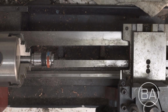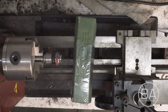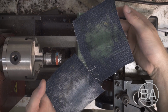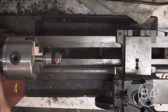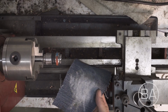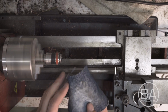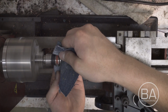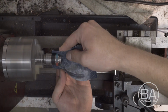Alright, and this last step is totally optional but will really take it to the next level. You can get some of this white and green polishing compound, rub it into some old denim, and then polish up the ring. Start with the white. Use a medium fast speed on the lathe and moderate pressure, and the ring will polish right up. Don't hold the denim in the same place too long, as this creates a lot of heat and can either burn the denim, your fingers, or the CA glue.